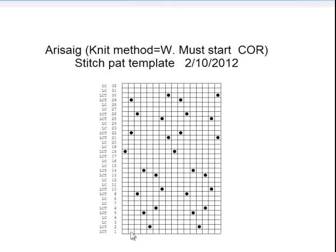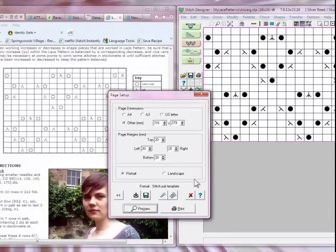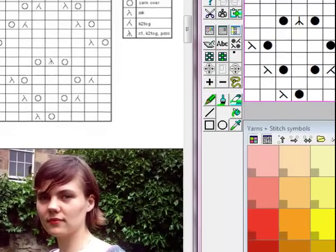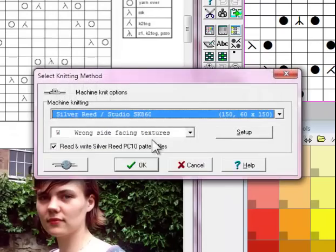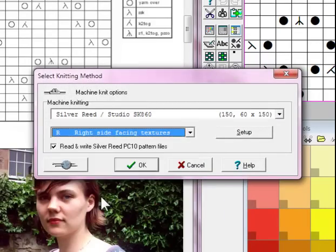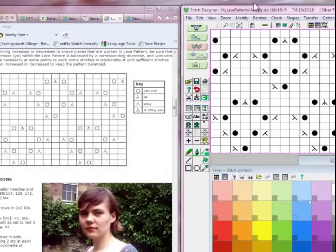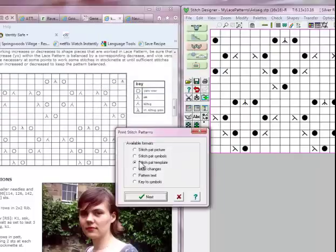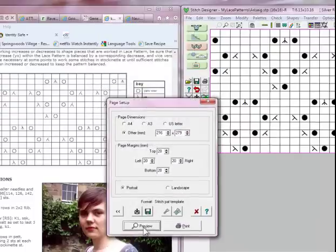Let's look at this. We've got 32 rows in this pattern. I'm going to go back to designing it, close this, and use the options method of knitting and show it to you with the right side facing texture so you can see the difference. So we're going to save the pattern and then print stitch pattern templates here.